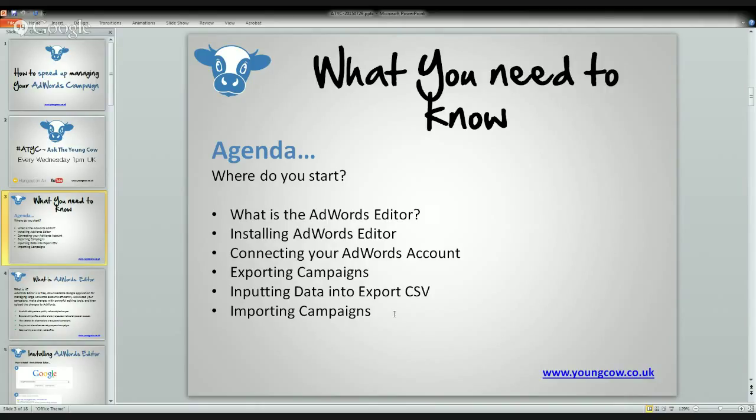So this is for people already using Google AdWords, whether you've got a big campaign, whether you run e-commerce, so you have Google shopping campaigns. This is all to help you guys out, especially focused around the text ads and, I suppose to some extent, just managing things in a more efficient process, other than through your browser. So let's get into it.